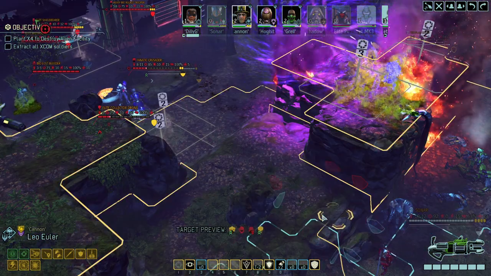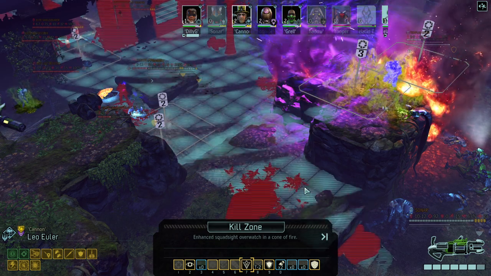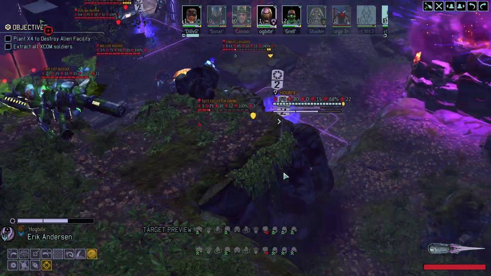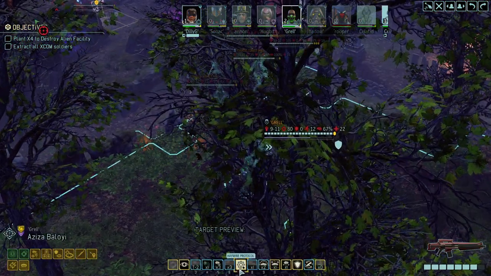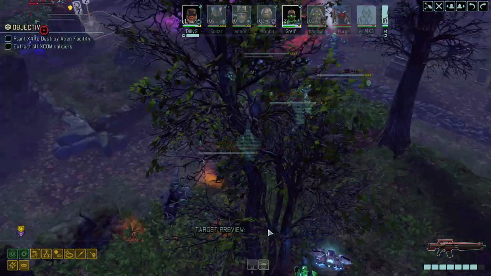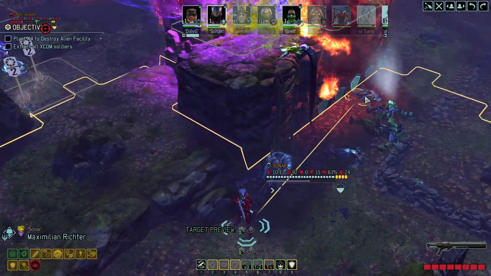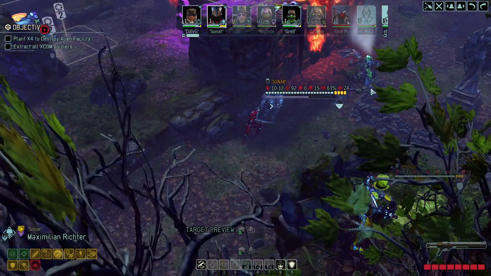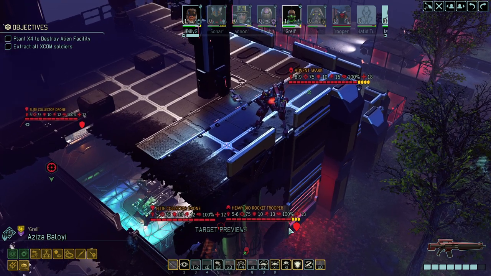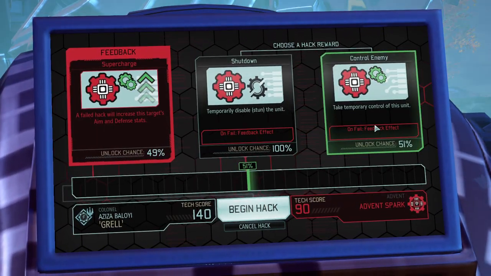I think he's nicely positioned here. Okba just moves out. Sonar and half cover is a bit dangerous, and we really don't want that. Might as well move to here. Taking control. Good. Advent Spark. If we can take control, that would be great. 50-50. Sounds good to me.